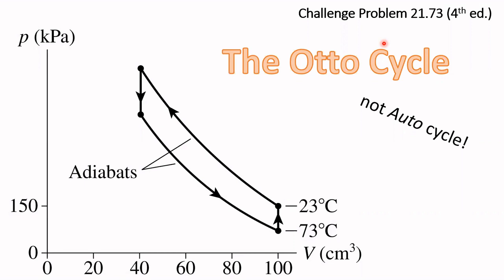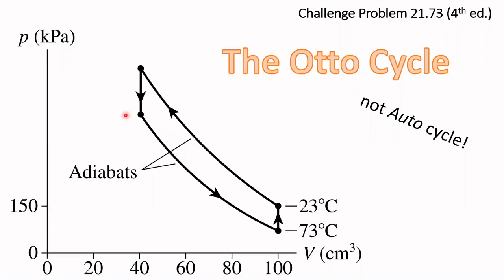So it's merely a coincidence that this cycle is named after somebody with the last name Otto, and that it approximates pretty well the thermodynamic cycle happening in the cylinders of an automobile engine. Just a coincidence. It's not spelled like automobile. It's a lot like the Poynting vector, which points in the direction of energy flow in an electromagnetic wave. But we're talking about thermodynamics right now.